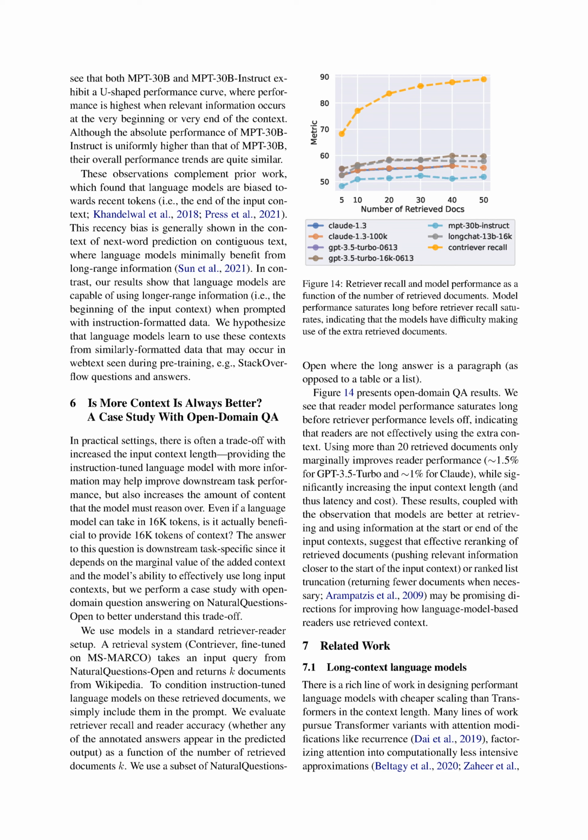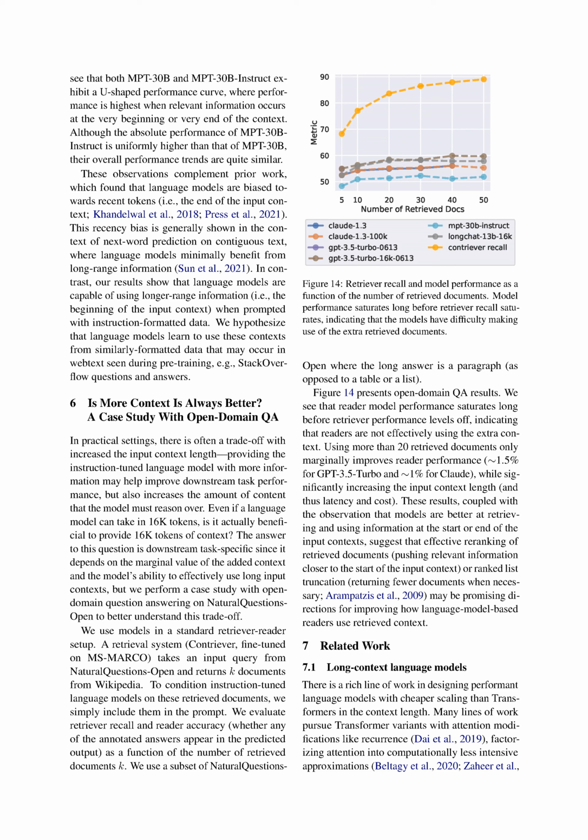Suppose we have a language model capable of handling 16,000 tokens. Does it actually help to feed it the full 16,000 tokens worth of context? The answer is not universal, as it greatly depends on the particular task at hand, the value added by the extra context, and the model's capacity to utilize lengthy input contexts efficiently. To better grasp this balance, we've done a case study using open domain question answering on Natural Questions Open.